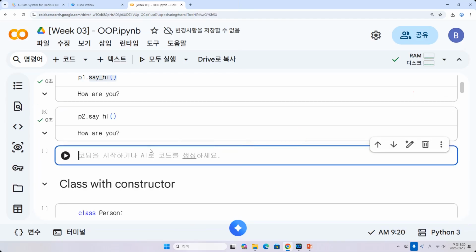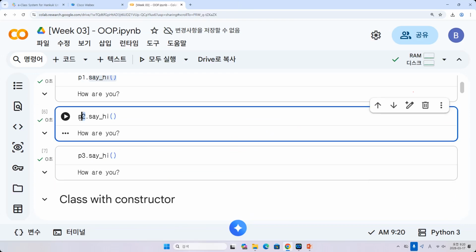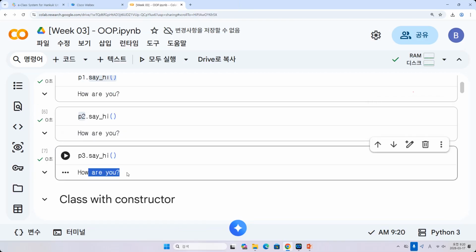When you use P3, it is also the same. So all objects, or the data that we have, P1, P2, P3, whenever they call the method say hi, the result will be the same: How are you?